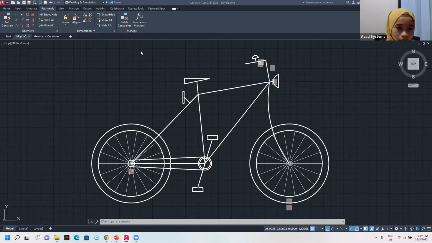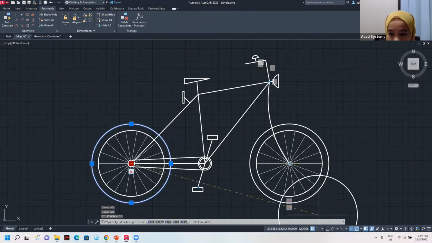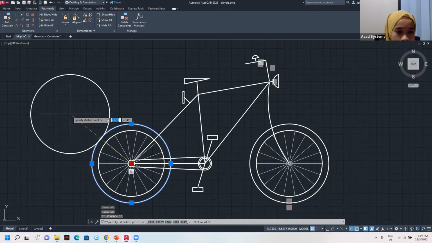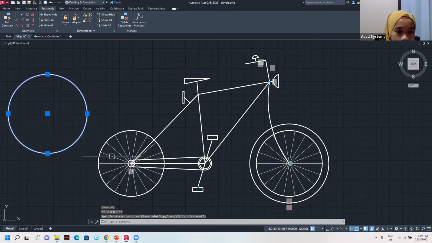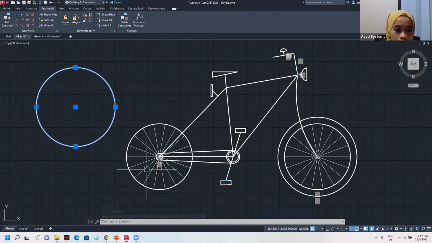All right. So let me show you how I apply those constraints in my sketch. For example here, if you can see this circle of the tire, if I move this circle, as you can see, I can move it out from the center line. So I want to put a constraint on it so that it cannot move.